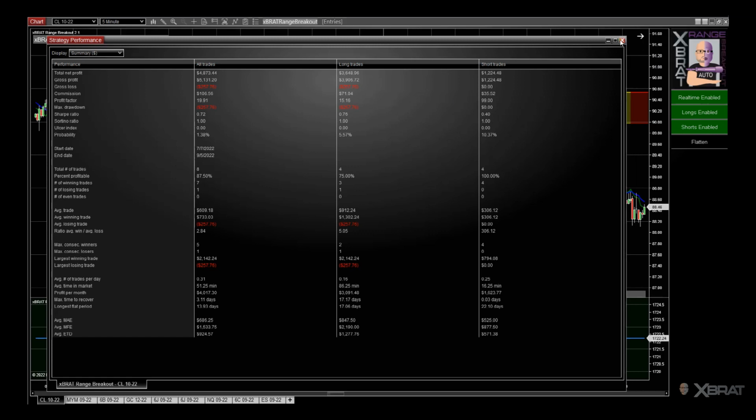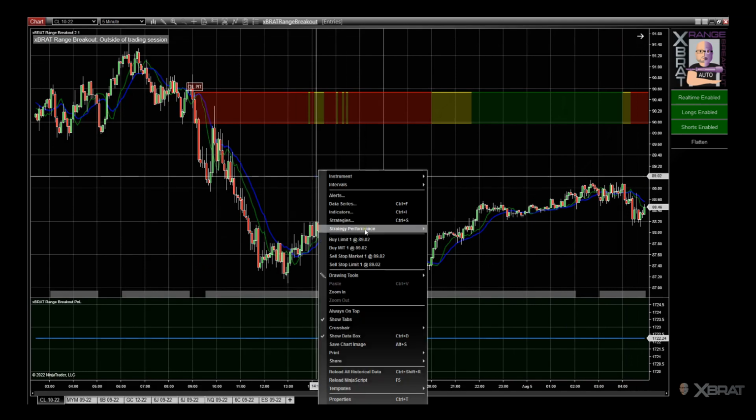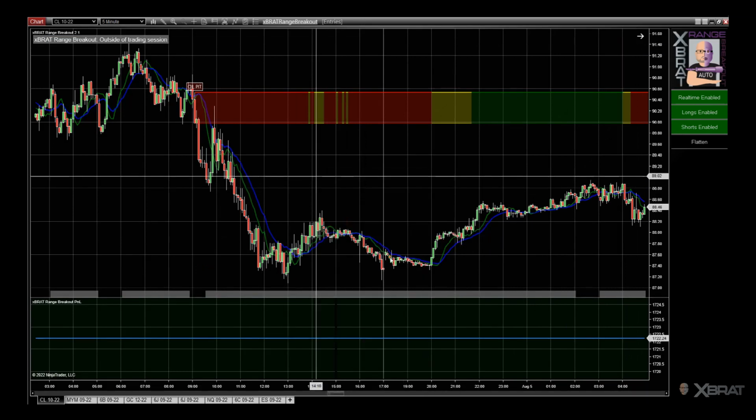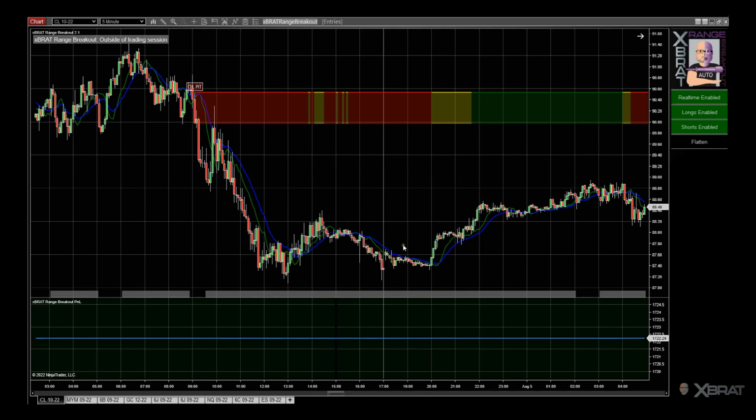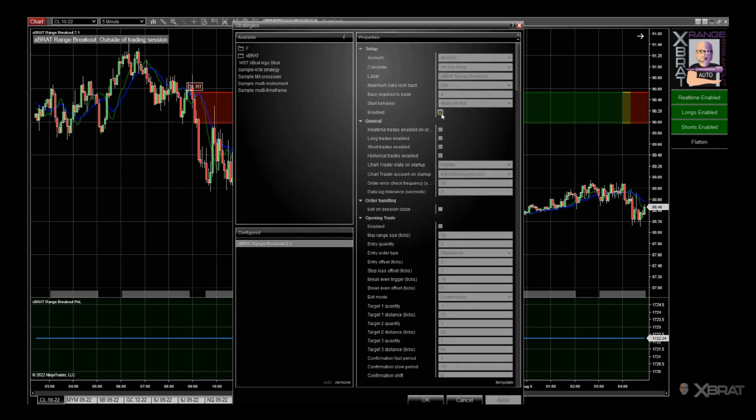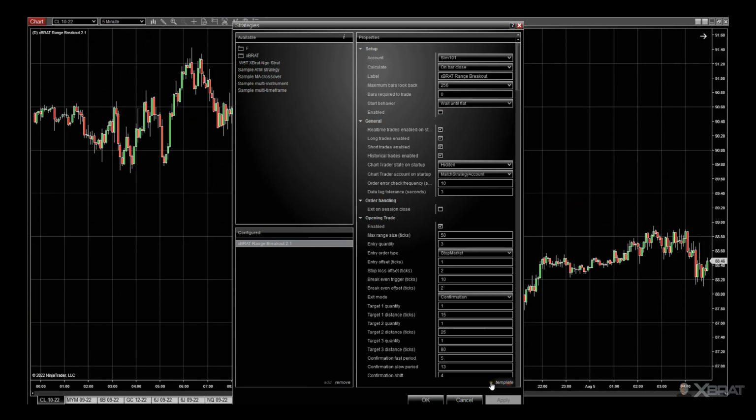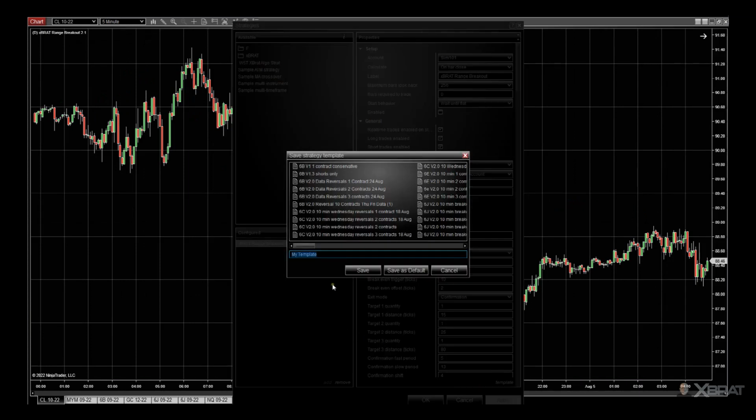So what I'm going to do is go and resave that. So again, go to strategies, just disable it, and then you can save it. And we were CL version 2.1. I just want to replace that. I don't want to put another one in there. You can see I do a lot of work, so there's a lot in there.